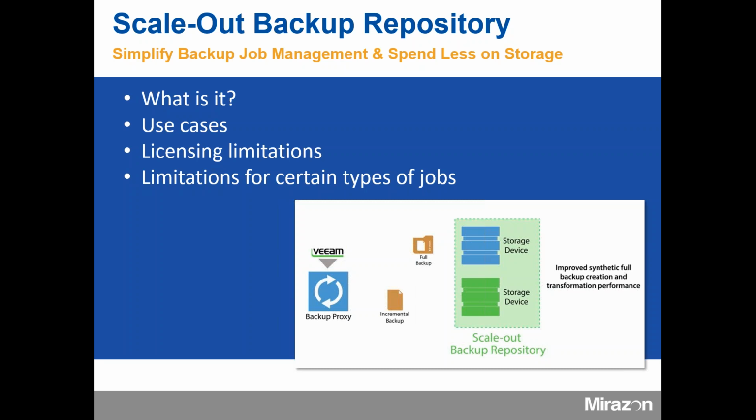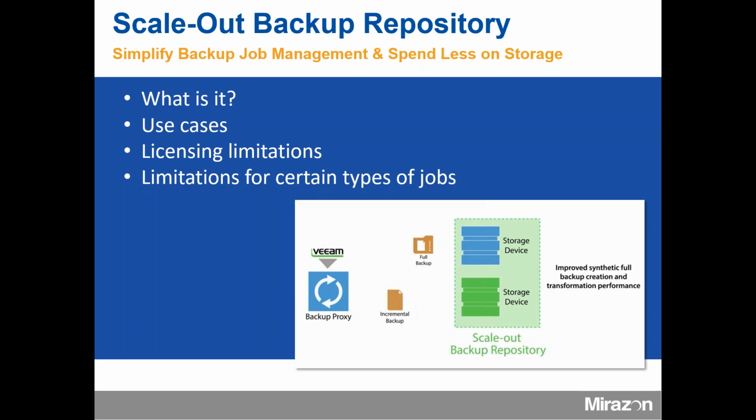What we've done is we have a couple different policies. One policy is a locality-based policy, and the other policy is a performance-based policy. Effectively what the scale-out repository allows you to do is put multiple repositories underneath one namespace, if you will. So now you're no longer having to break up your backup jobs to target repository 1 and then have another backup job focusing on repository 2. You could create one large scale-out repository, have all of your backup jobs point to that scale-out repository, and effectively not have to manage the underlying storage.